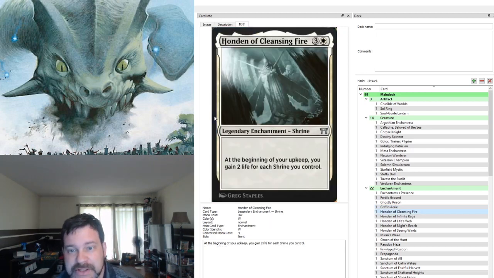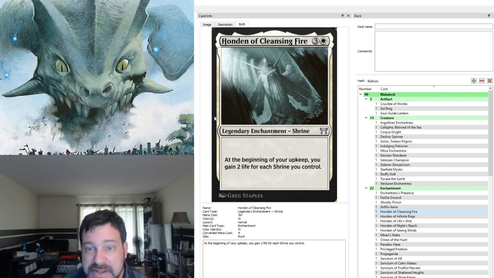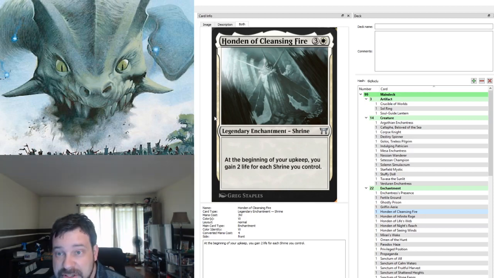And into the Hondens, and this is our life gain Honden, so we're weaponizing the life gain by having these synergies. So at the beginning of your upkeep, gain 2 life for each shrine you control. And of course, the deck runs 11 shrines in total. So this could be gaining us 22 life in Magical Christmas Land.